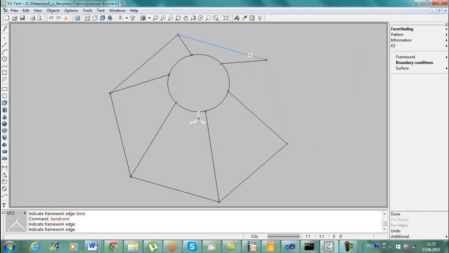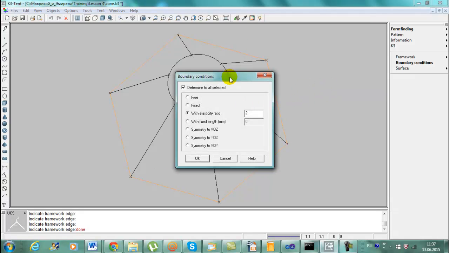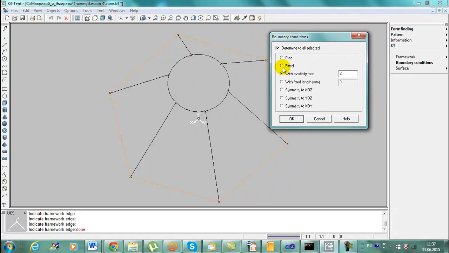And finally, we define the status elastic to the edges at the base of our tent. To define the status elastic, we should define the elasticity ratio that can have the value from 0 to indefinitely large. 0 value corresponds to the free status, and indefinitely large value corresponds to the fixed status.